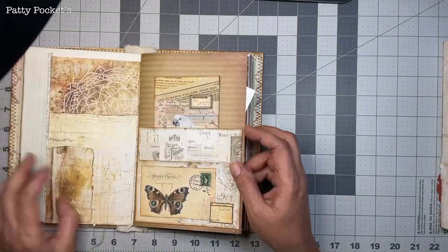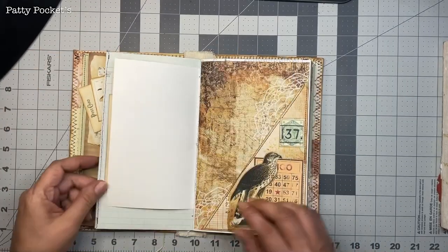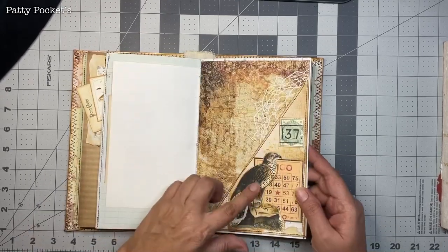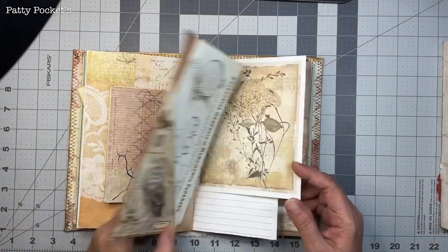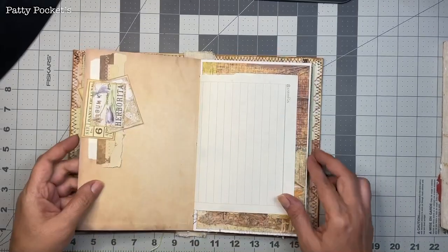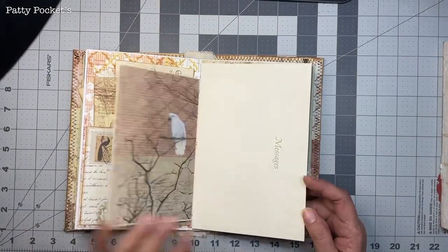But I did go ahead and add some of these little snippet thingies that I have already made. I need to cover this. I did decorate this pocket off camera. And that one. But most of them are blank, so we have some decorating to do.